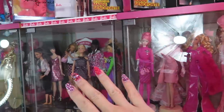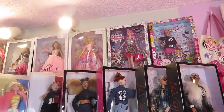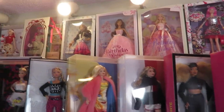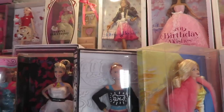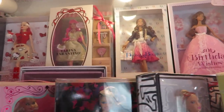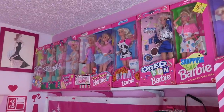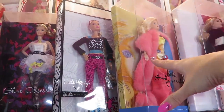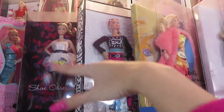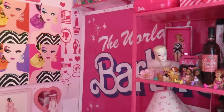Sometimes I unbox and sometimes I don't. So there are some Barbie dolls still in mint condition in the boxes. Tokidoki Barbie, birthday wishes, Tarina Tarantino, Hello Kitty, Juicy Couture, and some more pink boxes. These are like triple rows, so there are even more on the back. Let's go to this side now.